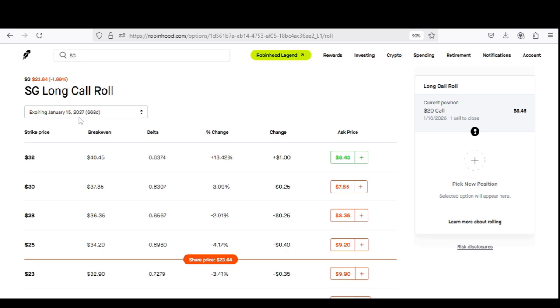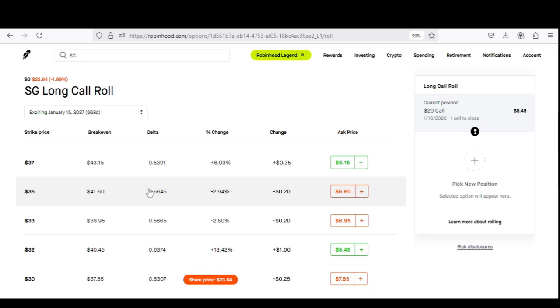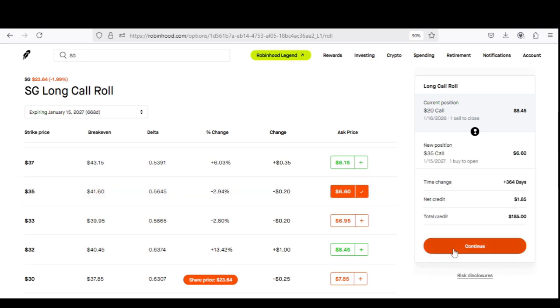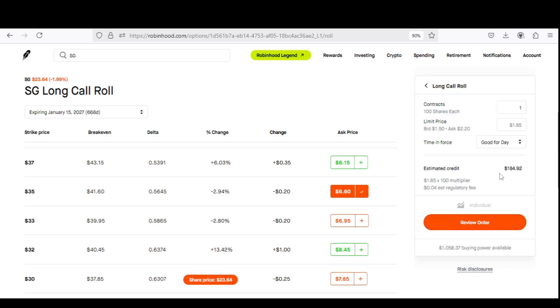Now, the strategy I showed you right before this, if we were to close this right now, we would be receiving $8.10. Now, in order for us to do the roll position, we're going to choose another strike price. So now we're going to choose the $35 strike price. And now we're going to be buying another call option. The other call option we're going to buy is going to cost us $6.60, which is going to be less than the amount of money we sold our previous one for. Let's click into it. And because of that, we should be receiving what's known as a credit.